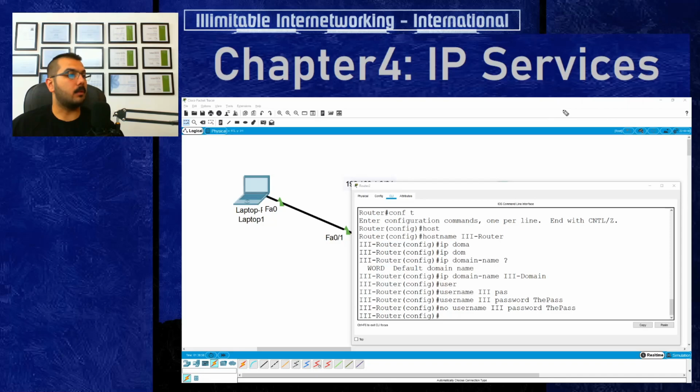Just talking will never be good. First thing is the hostname, I changed it. Then the IP domain name, I've changed it also. After the domain name, actually what we need to create is something called the key generator.